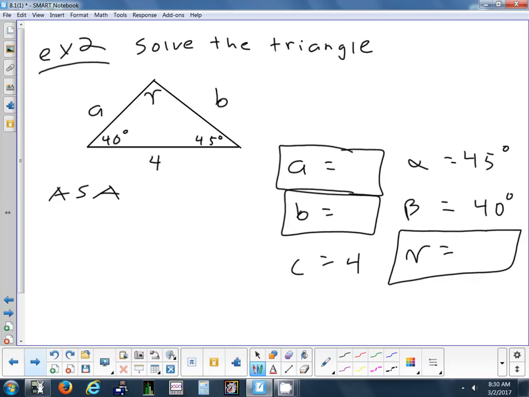So what was the trick I said you could use by looking at the table to see if it's a law of sines problem? If you have one row complete. Well, I don't have a row complete, but could I make a complete row very easily? Yes, I could. So find gamma by adding the other two angles up and subtracting from 180. So if we add those up, we get 85.